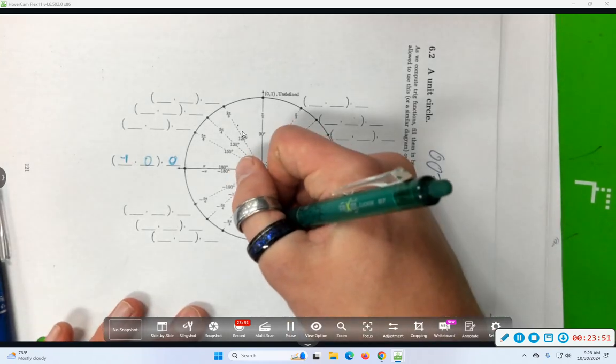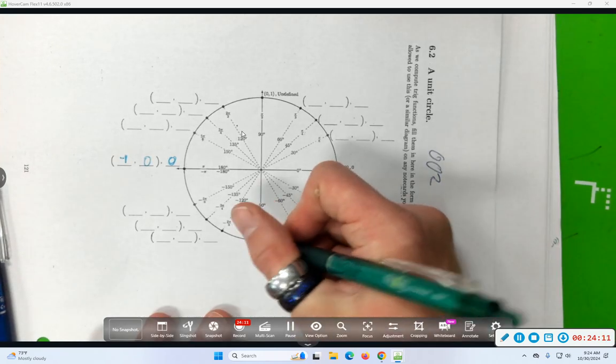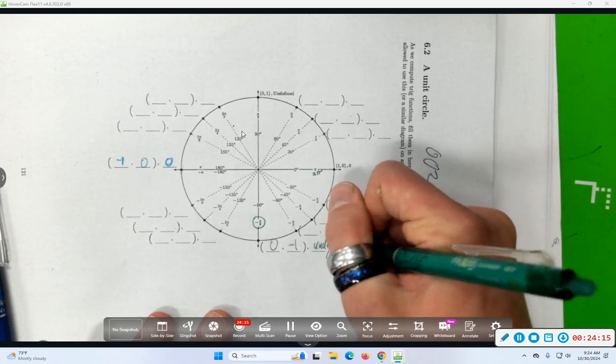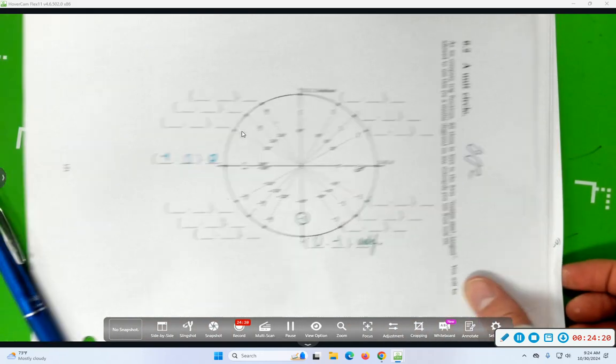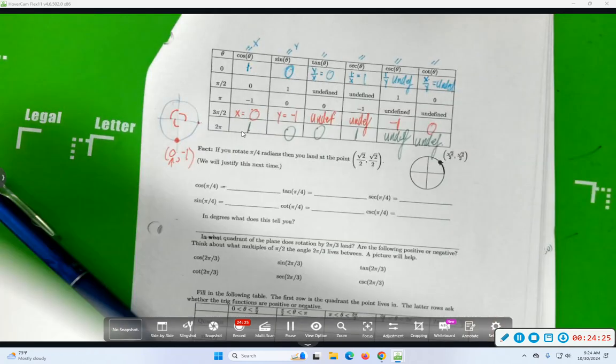You can't go 2 knots, but 2 pi is the same as that. You'll notice down here, the thing we just did a computation for, 3 pi over 2, is labeled as -pi over 2. Does that get you to the same point as 3 pi over 2? Yeah. The fancy word for that is coterminal. Two angles are coterminal if rotating by those angles gets you to the same point. And we got x value 0, y value -1, tangent value undefined. Nice. In the coming days we'll fill in the rest of this diagram using some geometry.